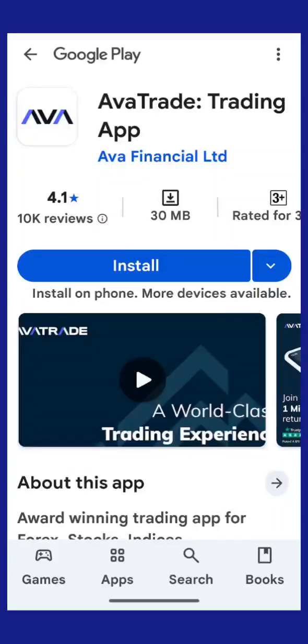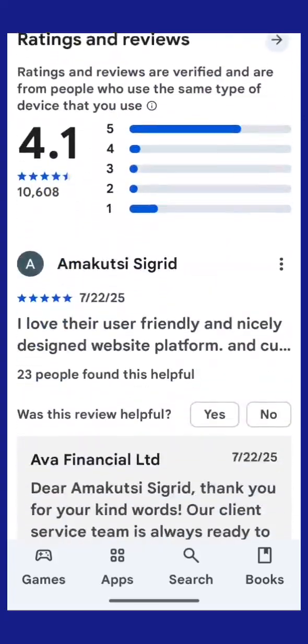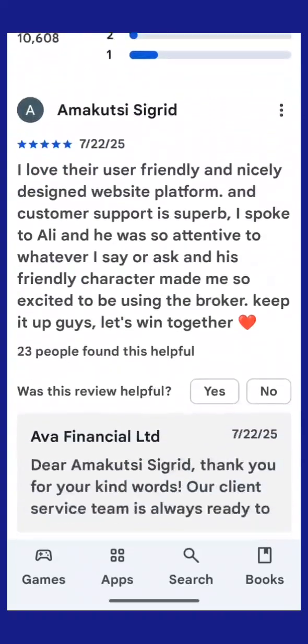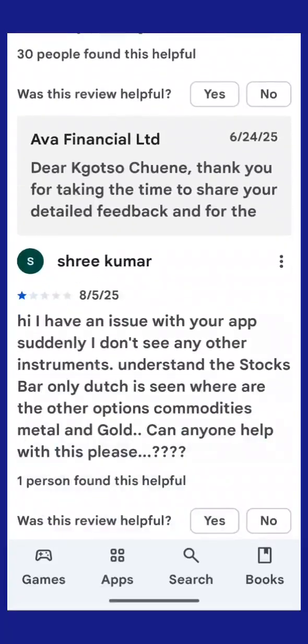Get that feeling, that itch to just get something complex quickly, especially with financial markets and all this mobile tech flying around. Maybe you've been scrolling, seeing these apps promising global trading right there on your phone, and wondered, what's it really about? Well, today, that's exactly what we're diving into. We're taking a close look at the AvaTrade app.